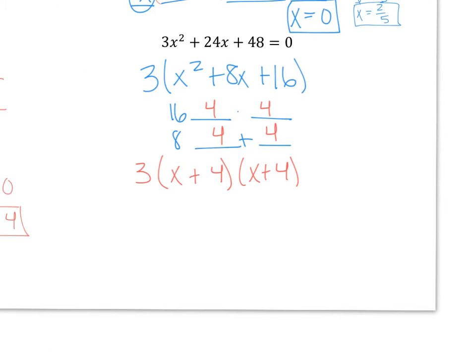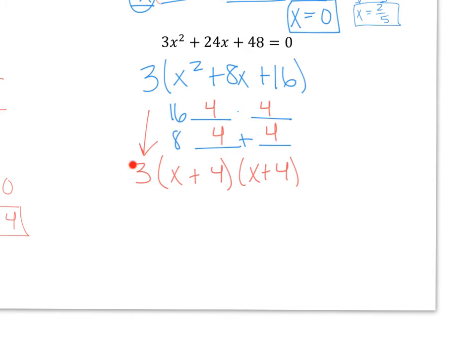Okay, here you have, I factored out a 3. So I divide everything by 3, I get x squared plus 8x plus 16. So what that leaves me with is a times c is 16, b is 8. What multiplies to be 16 and adds to be 8 is 4 and 4. So when I draw my dead cartoon eyes, I have plus 4 and plus 4 in there, and I drop down the 3.